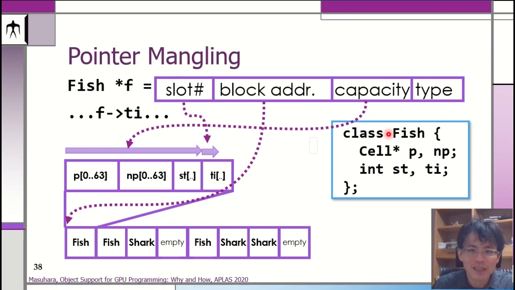And then the field access like this needs to determine the block, the offset of the field array inside of the block, and the offset within the array of that field. All the information can be taken from the pointer, so we don't need extra memory access here.